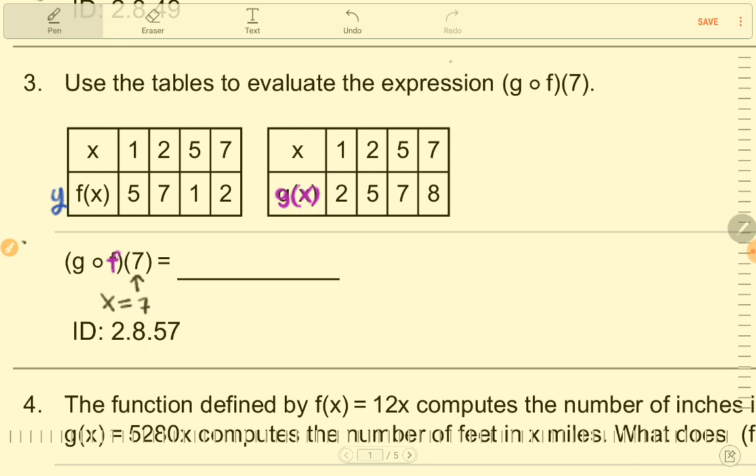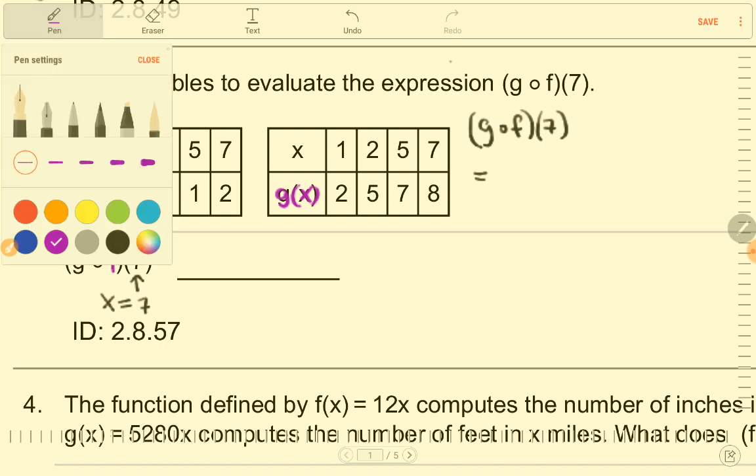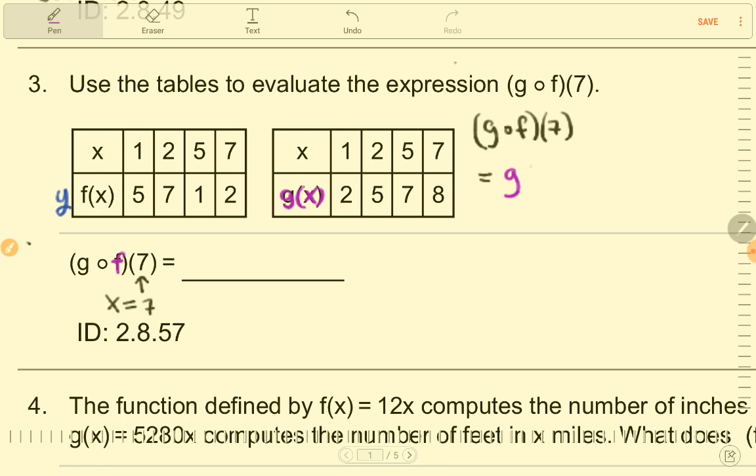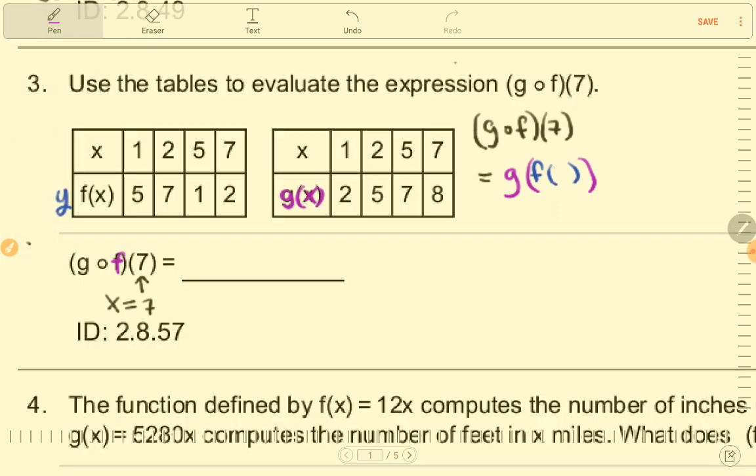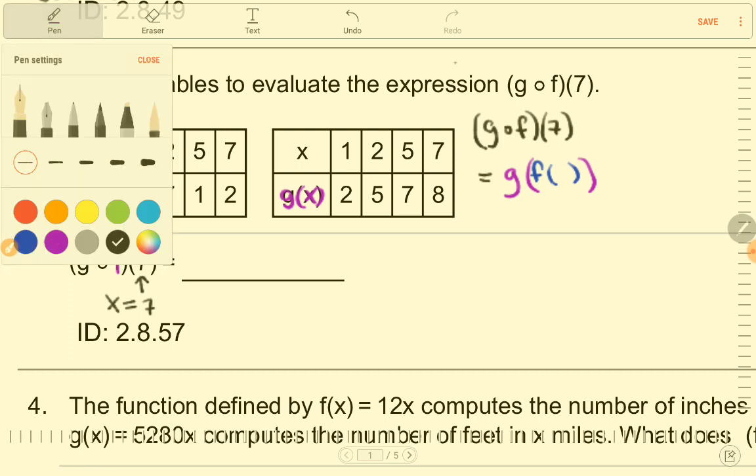And another way to write g composed with f of 7 is to write, I try to use my color coding here, g of f of 7. Black.